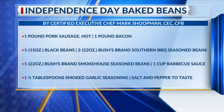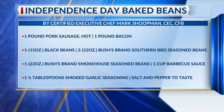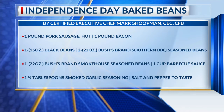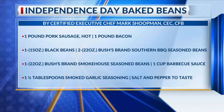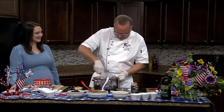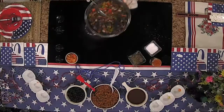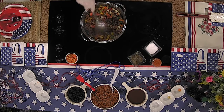And then when it comes to the beans, what I do is I season this a little bit with some kosher salt and a little bit of black pepper. These are very rustic dishes. Beans is a very rustic dish. You don't have to be fancy on 4th of July. Just make it fun, make it exciting, have lots of colors, and this is a really good way to go. So we've got all our vegetables in there. We're just gonna saute those together. And as it cooks, your vegetables will retain their color, but they'll sweat out all of those nice flavors. Mm-hmm. Your sausage is cooked, your bacon's about done.